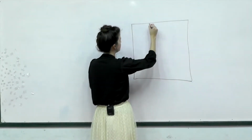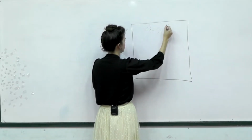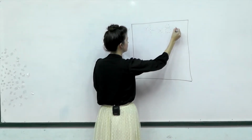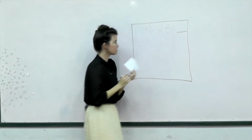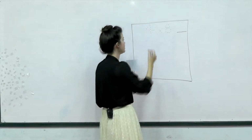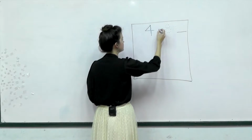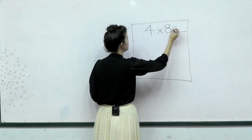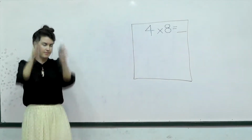And on your paper, it's going to look like this, with some little dots. Four times eight equals, you're going to have a blank. So the first thing I'm gonna do for my four times eight flashcard is trace over this. Four times eight. The next thing I'm gonna do is draw my block towers.